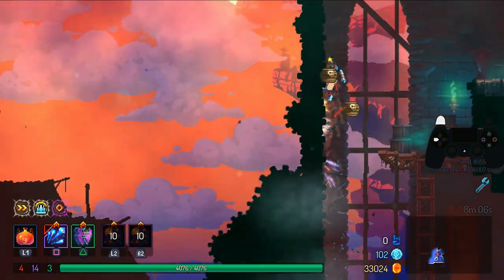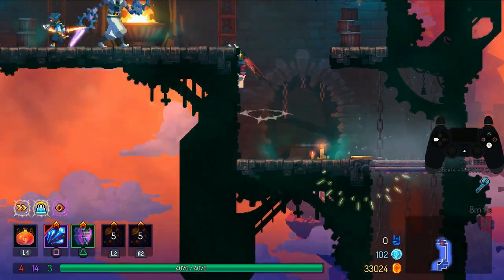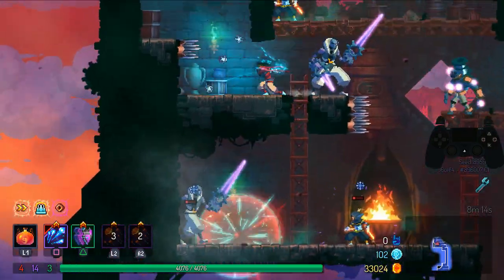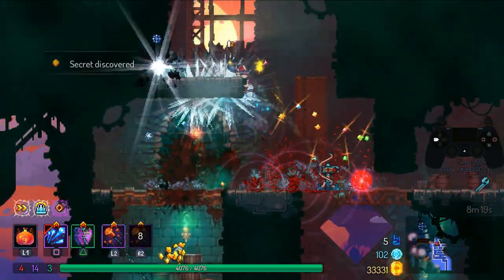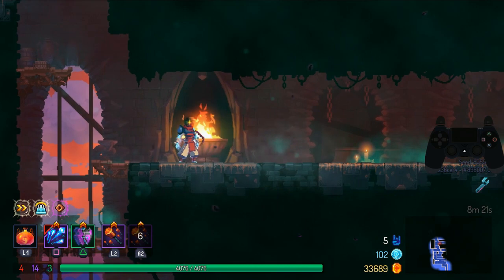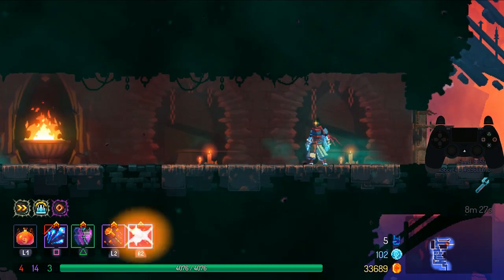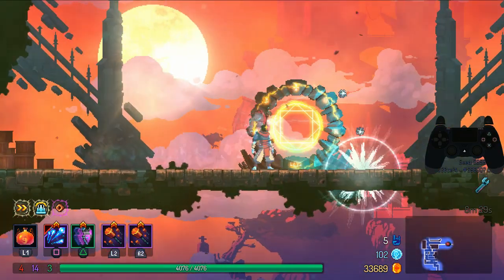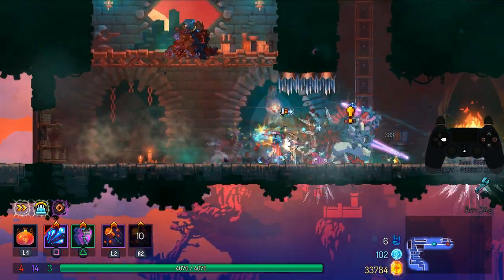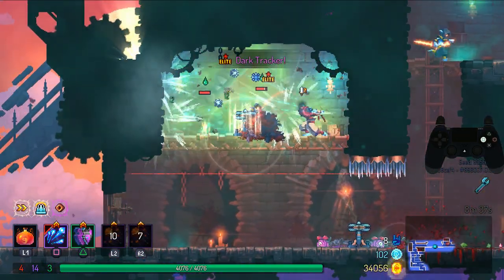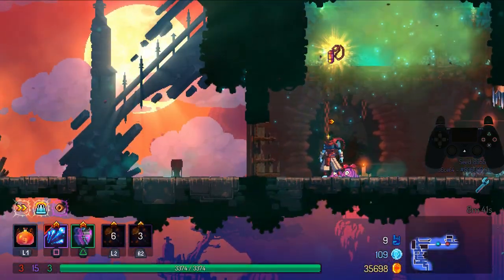In Clock Tower, you just want to scale up this wall and go up this elevator. Again, you always want to keep velocity, which I forgot to mention as soon as I picked it up. Velocity is, after you kill 9 enemies, you'll get a velocity buff that's an arrow right above your character's head. And you want to keep killing throughout each run. So if you'll notice here, I'll get a couple more kills, and as you can see above my head, I see an arrow. This has 2 tactics, so I'm going to grab this.